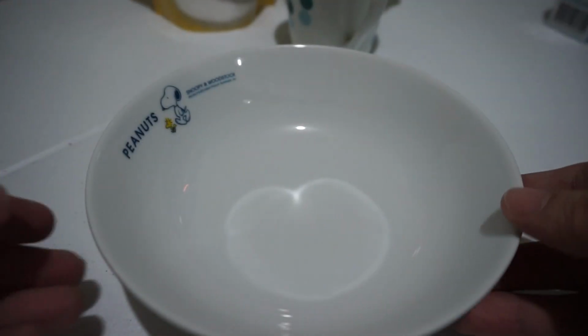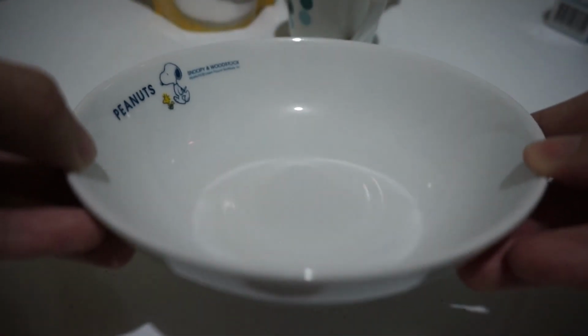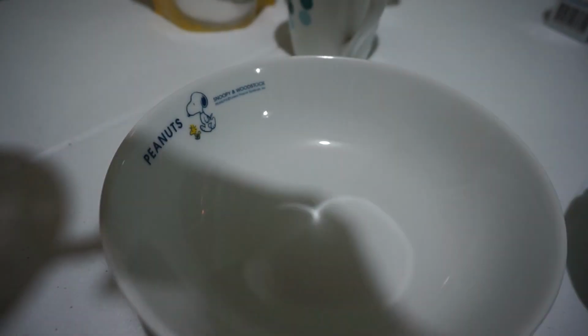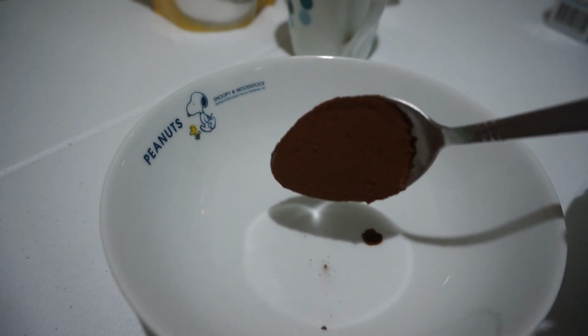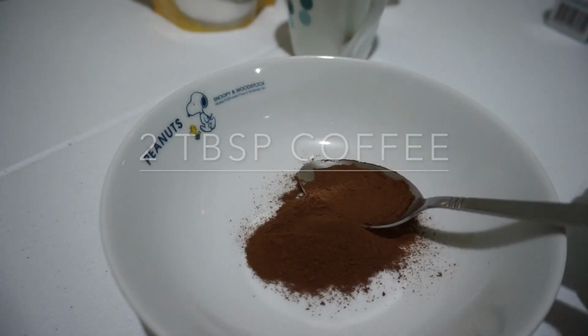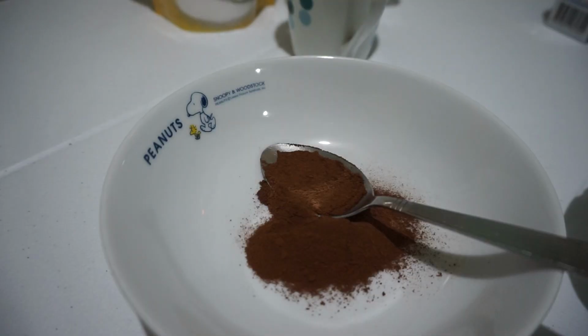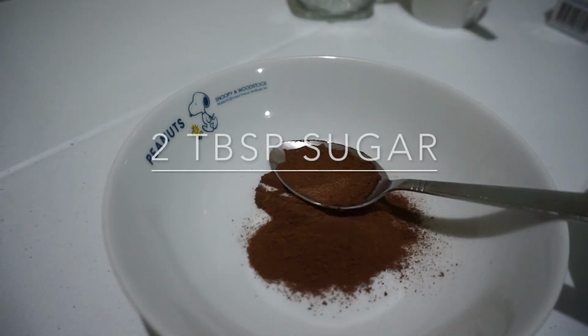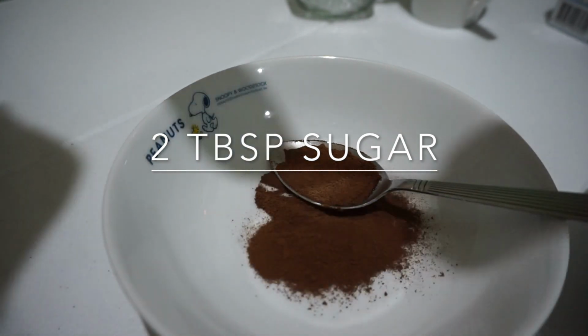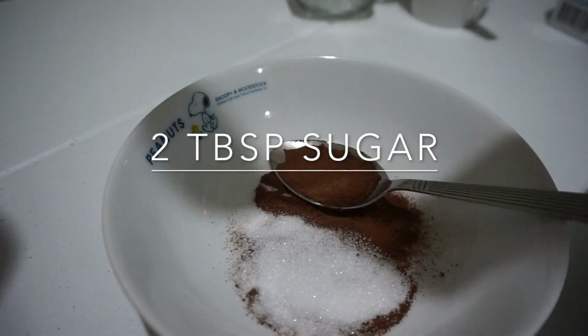Okay, so first we need a bowl. This is where we're gonna mix all the ingredients. First one, we need 2 tablespoons of coffee. Sabi nila it has to be instant coffee granules, but since we do not have coffee granules right now, it's gonna be using what we have here, the powder one. Next, we need sugar. So 2 tablespoons as well. Okay, so that's 1.